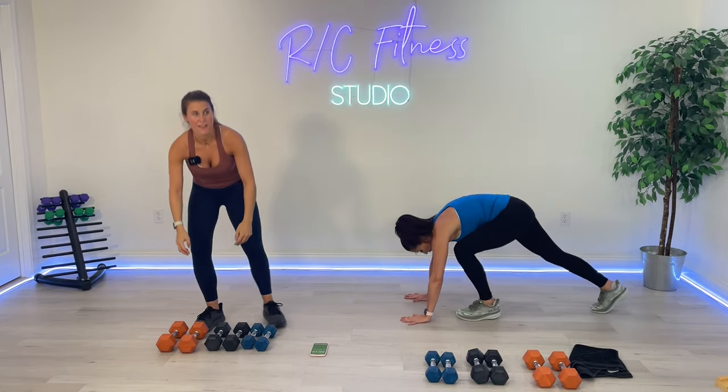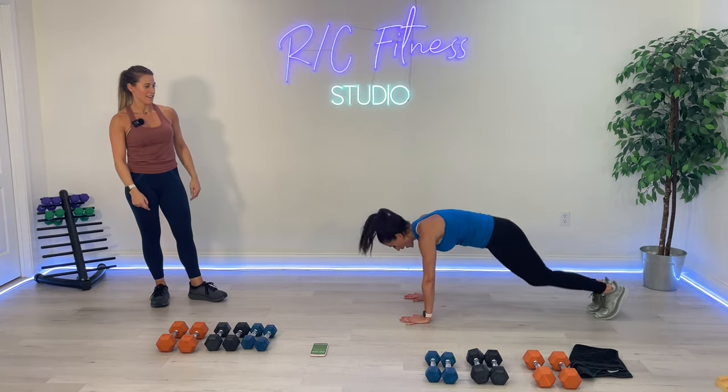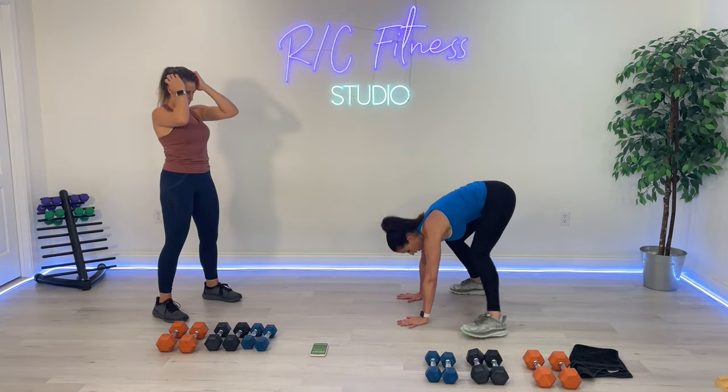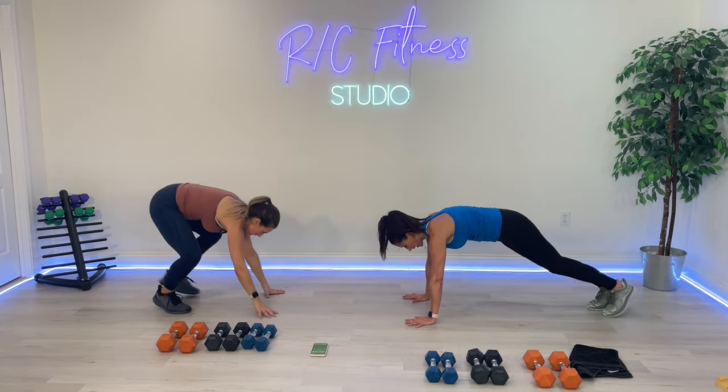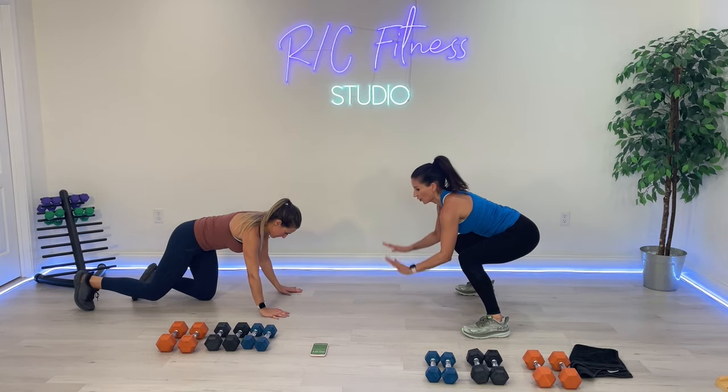For this one with Christina. Up, back, up, lift the hands with me. Up, up, lift the hands, either way. Low impact or high impact.